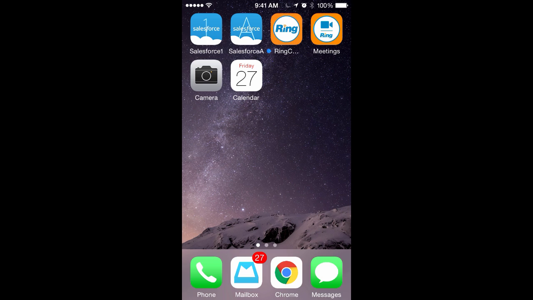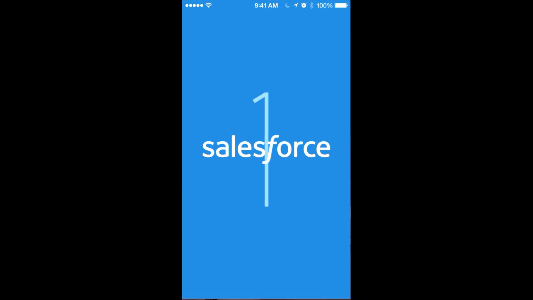If you're using Salesforce and you're in the field often, whether you be a tech installer or doing site surveys or anything like that, chances are you'll be using your Salesforce One mobile app quite a bit. I'm going to just dive in real quick and show you how this will work for a technician. So let's go ahead and dive into the Salesforce One mobile app.